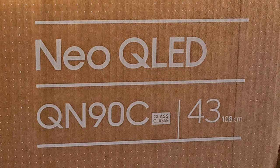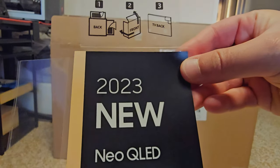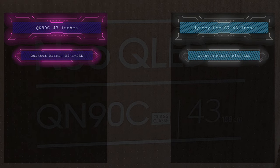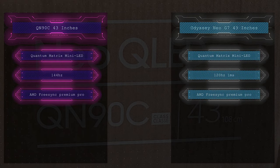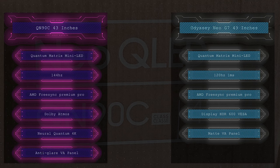This is one of Samsung's latest and greatest QLED TV models for this year, and it's available in a 43-inch size. Given that both the Odyssey NEO G7 and the QN90C have a similar price tag and screen size, plus they each boast a VA panel, to help you decide which one to get, I'll be reviewing the QN90C and comparing it to the NEO G7. This way, you'll know which one could potentially end up on your desk.